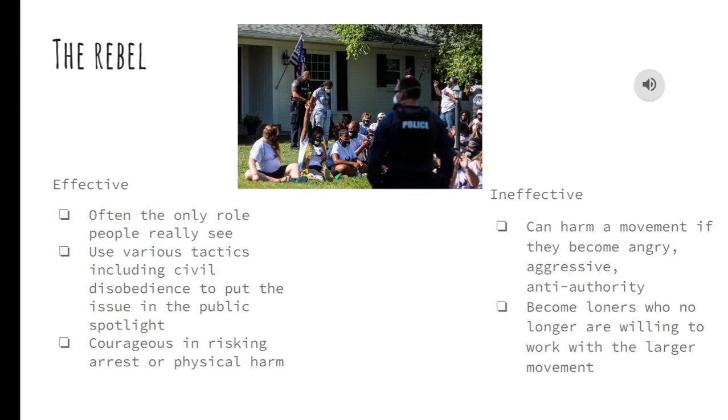And finally, we come to the rebel, who is often the only role people really see because the rebel is in the street or at the stockholders meeting or in government meetings saying a powerful no to violations of widely held human values. Rebels use various tactics, including civil disobedience, to put the issue in the public spotlight and are courageous in risking arrest or physical harm.